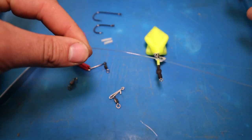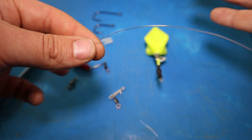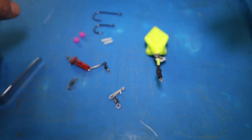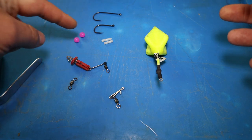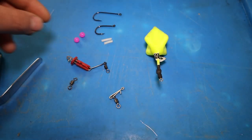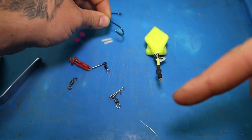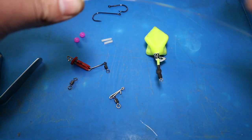It's pretty much the same again, tying it like the pulley rig. This is the rig that Aaron was absolutely smashing me on last night, but he was only using a single hook instead of a panel hook. You can fish it single hook or with a panel, it's totally up to you. I prefer to fish with a panel because you've got fish coming in this way and fish coming in that way. Nine times out of ten, when the fish grabs the bait, the fish is on this hook and not that hook. So yeah, let's get making the up and over rig.